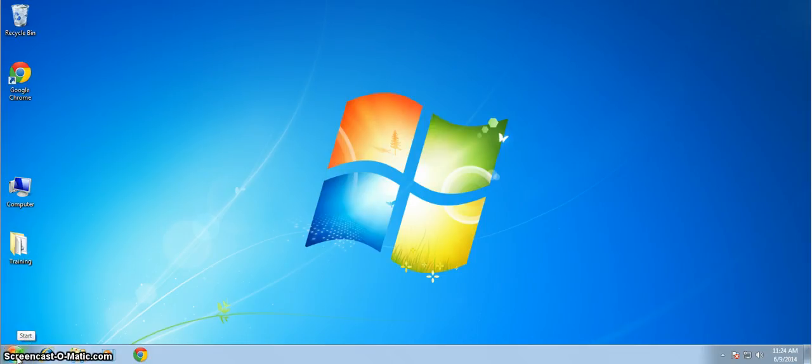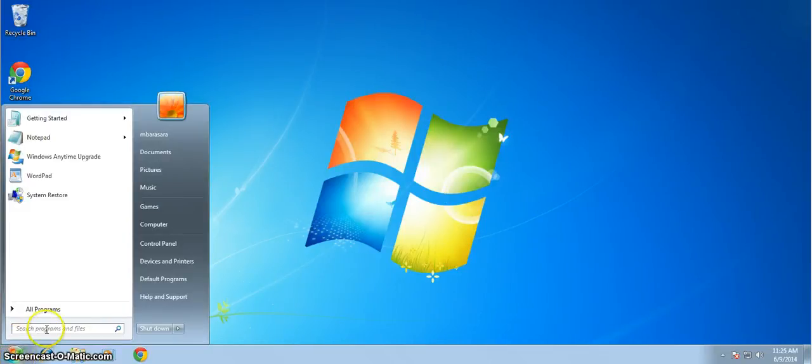First I'll show you how to create a restore point. Then I'll show you what issues you may encounter and how to solve them. So basically, first, when you boot up your Windows operating system, you get this desktop and everything looks fine. Now what is a system restore and how do you get it?